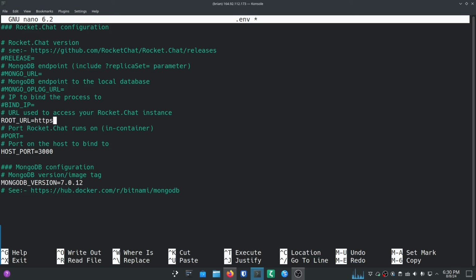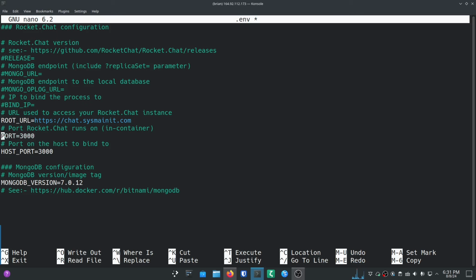So I'm going to do https://chat.sysmainit.com. That's what I want this to be. Now you would set yours to whatever you want. It could be rocketchat.sysmainit.com or whatever yours is. If you're example.com, you'd be chat.example.com or discuss.example.com or holla.example.com. Whatever you want, you can set that, but you need to own the domain name that you're setting it for, and you need to be able to set up a subdomain for that so that it points to the right server.